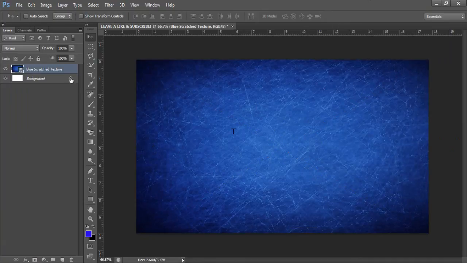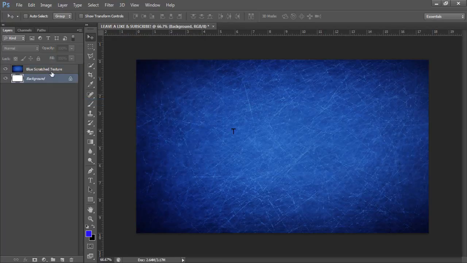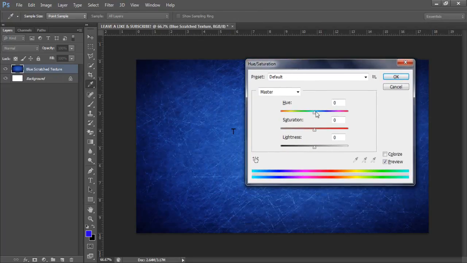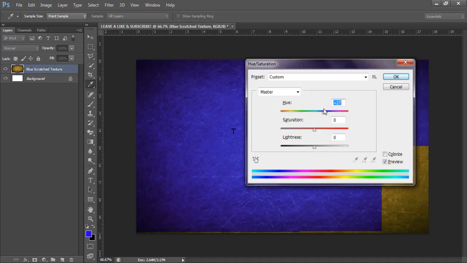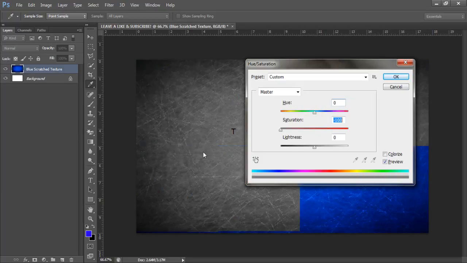Alright, so I have this right now. What I'm going to do is make sure it's highlighted, right click, and go to Rasterize Layer. You'll see what that will do in a few seconds. Once you rasterize the layer, you want to wait a few seconds, because sometimes it just changes. I'm just going to hold Control U, and this Hue/Saturation will pop up. I'm actually going to change the saturation all the way down, so it's like black and white.